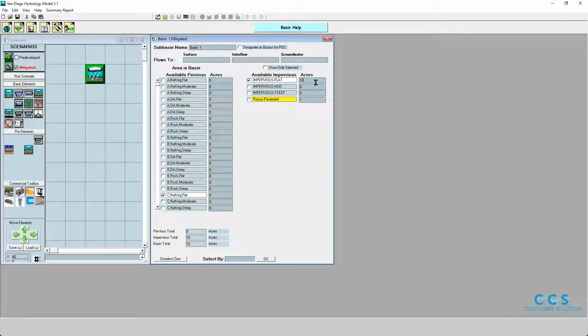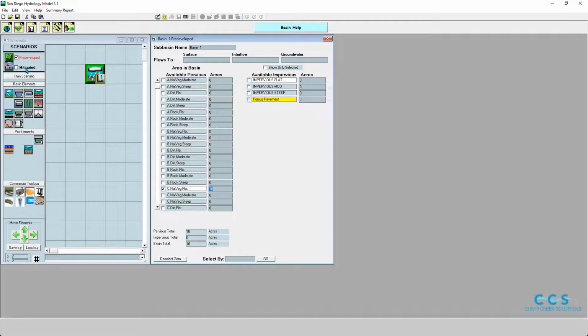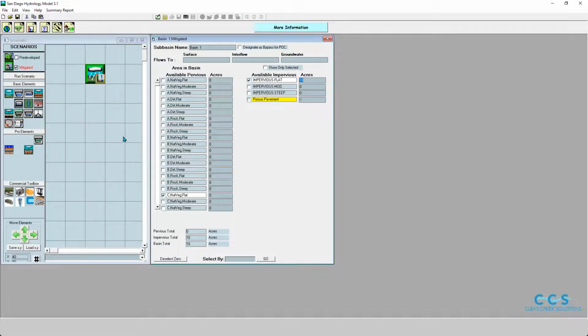You go to impervious flat and type 10. Now you have a pre-developed area represented and a mitigated area represented. Then next we would connect these to the point of compliance here by right clicking, connecting to the point of compliance. This means the surface flow and interflow will be what's calculated and draining to the point of compliance, which is just our point of analysis for the software. And now you have a pre-developed and mitigated scenario here.